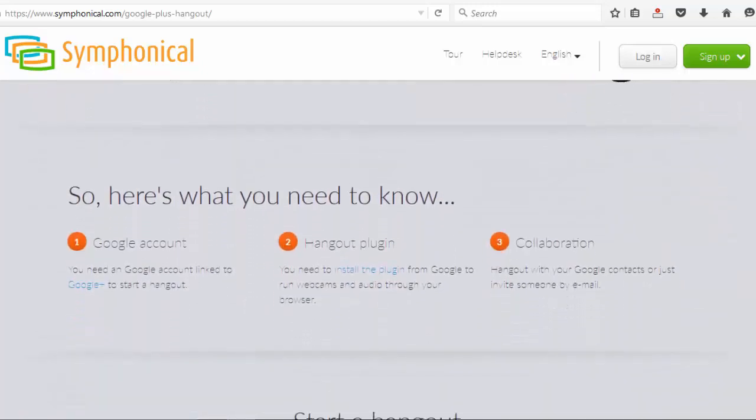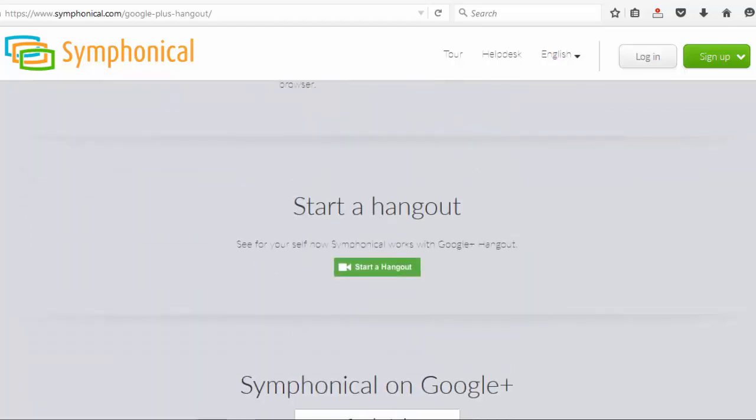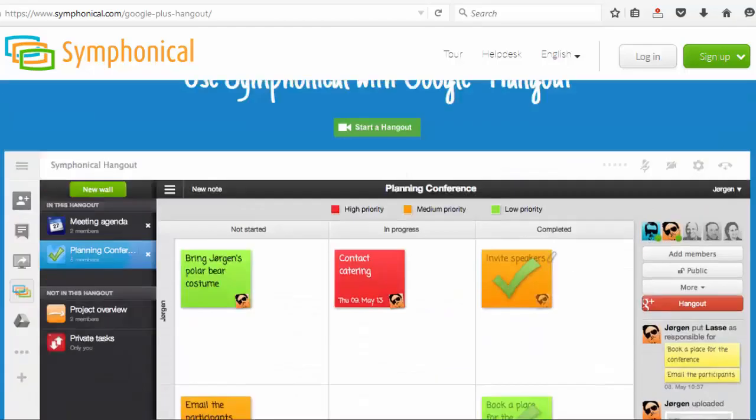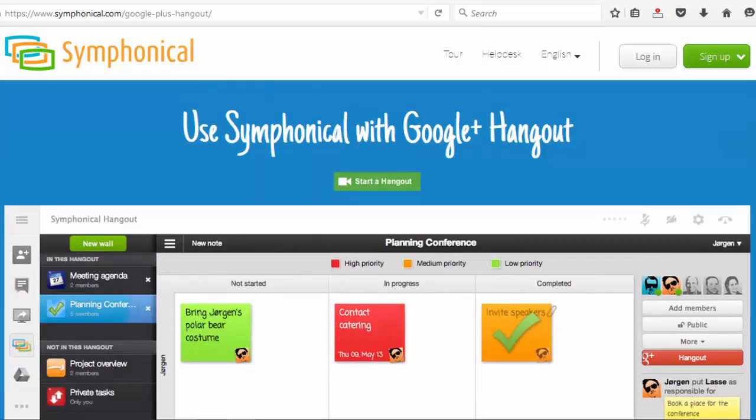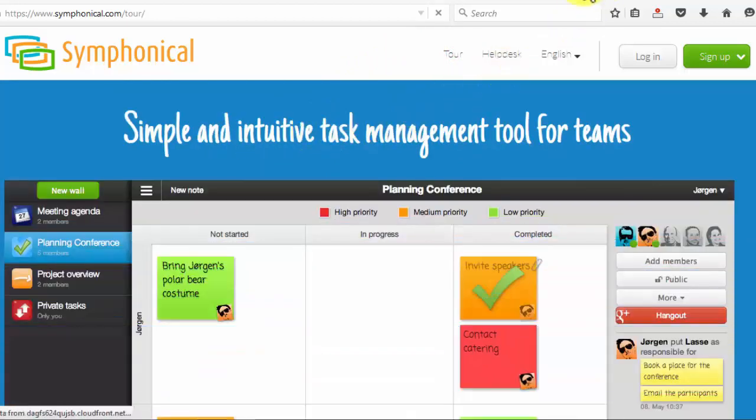It allows real-time walls with live video and audio that enables you to get things done simultaneously. Just be creative, experimental, share, manage, and follow up on data. Every person in the Hangout can see what everyone else is doing at the same time, which allows better teamwork to boost productivity for your business.